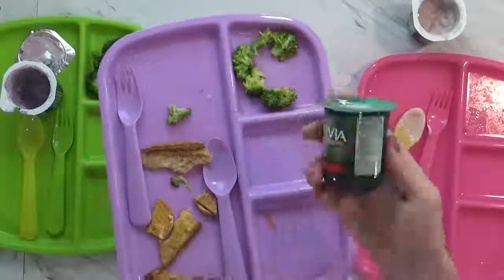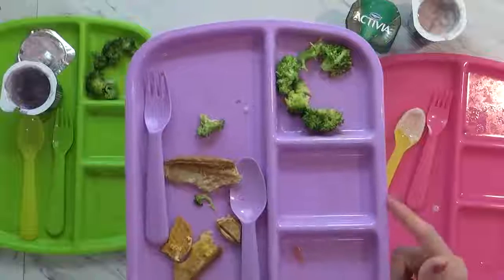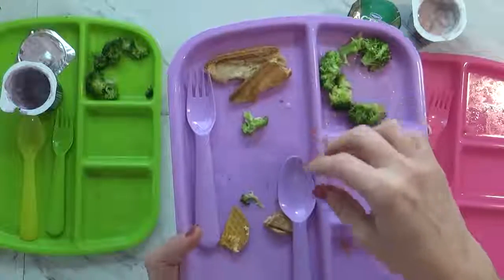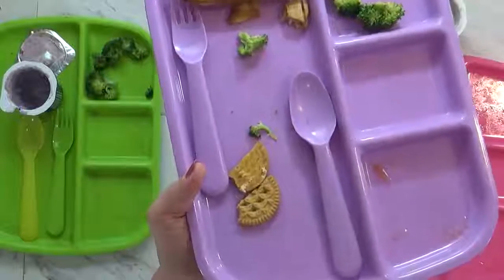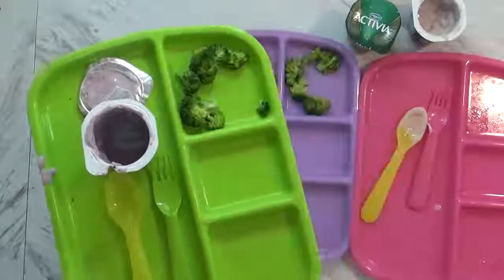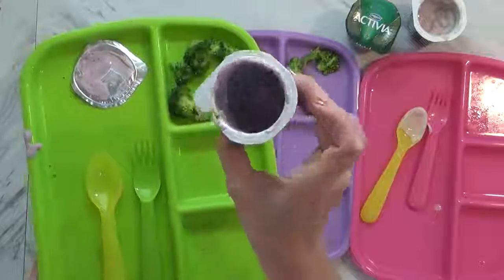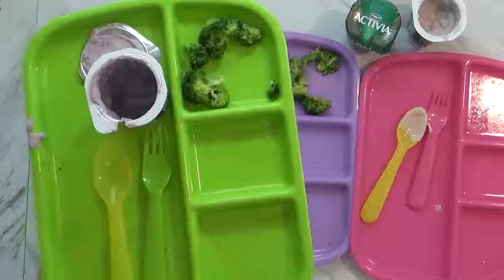For Lily — she didn't eat her yogurt at all, so I'll stick that back in the fridge. She left quite a bit of broccoli, but she did eat her watermelon — she said the watermelon was her favorite. She ate most of her sandwich, though there's a little bit of crust left; it got a little extra crispy, which she's not a fan of, so next time I'll take the sandwiches out sooner. For Jackson — he left some broccoli, but he ate all of his watermelon. He ate the most yogurt out of everybody, almost the entire thing. He really liked the sandwiches, and next time I'm gonna put maybe some pesto in them. He ate his cookie as well, so overall pretty good today.